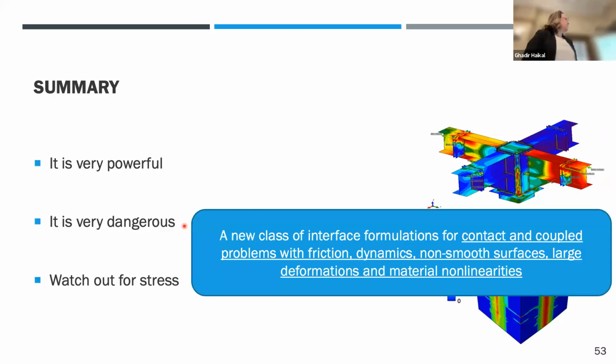So to address this issue, we came up with a new class of interface formulations that works for different types of contact problems, different simulations of interfaces in different types of contexts. It can handle large deformations, plasticity, friction. Again, I don't have the time to show all of these different features, but this is a formulation that works particularly well because it can be embedded in existing software like Abaqus.